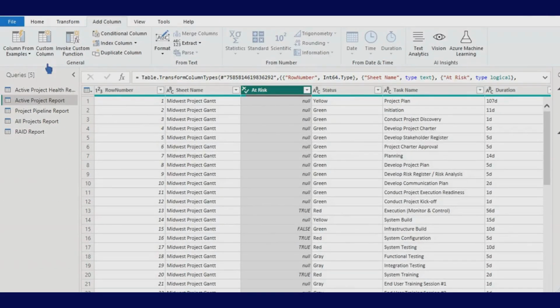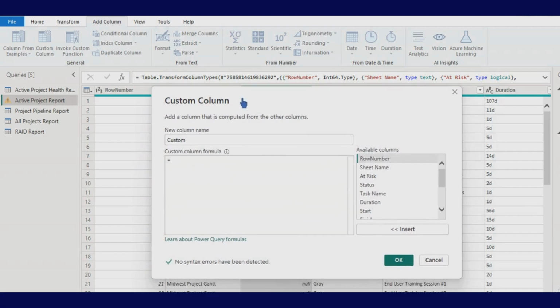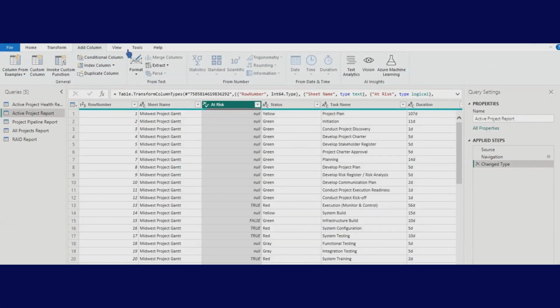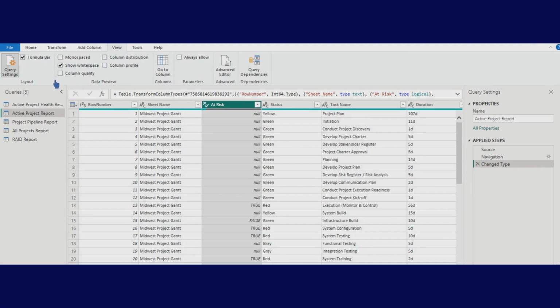For more advanced users, the custom column option is available. Here you have the flexibility to manually create the coding for the custom column formula. This option is more advanced with options than the conditional column format, but this feature does take greater understanding of the formula functions needed. The View tab allows for you to see information that can be helpful in assessing the data, such as in troubleshooting.